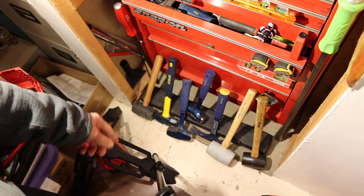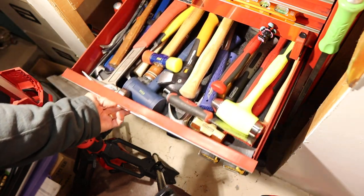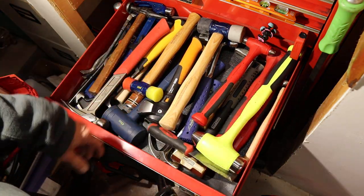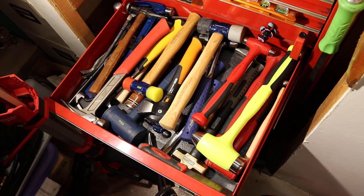such as what's lined up on the floor. I've got larger, heavier hammers. I've got the sledges out in the garage. I've got multiple rubber hammers of different hardnesses. But these are the main ones and the ones that I don't necessarily keep floating around. I like to keep a handle on these where they're located. So let's take a tour through this.